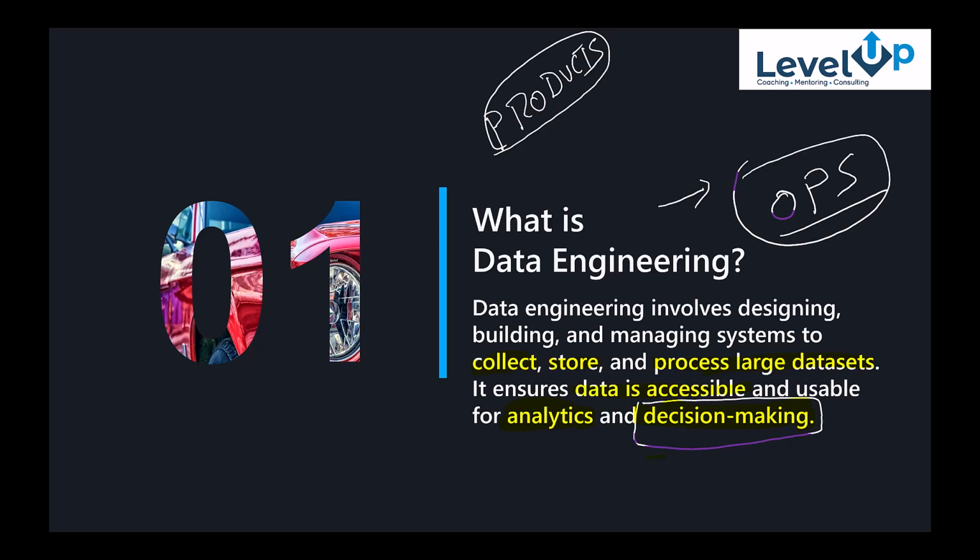So, to summarize, with the help of data, we can make proper decisions, we can run the operations of a company properly, and we can develop new products. Most of the products that are developed with the help of data are 90% successful. That is the reason data is very important, and data engineers will ensure this process is done seamlessly by collecting the data, storing the data, processing the data. That is, in simple terms, what data engineering is.